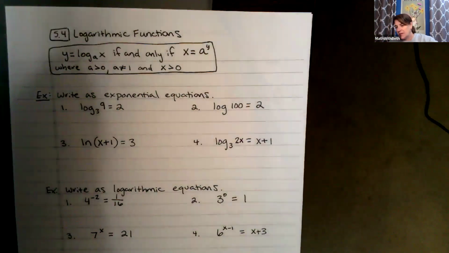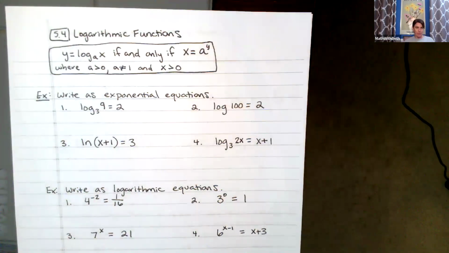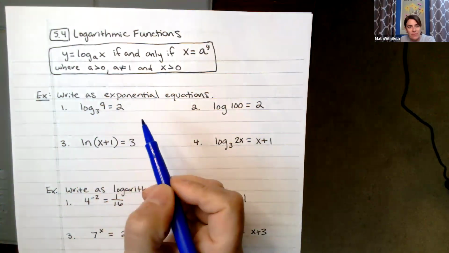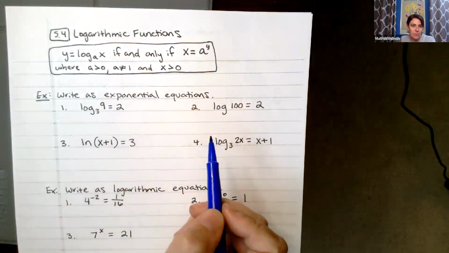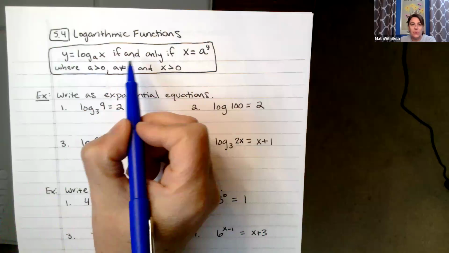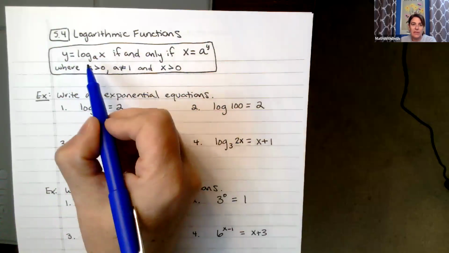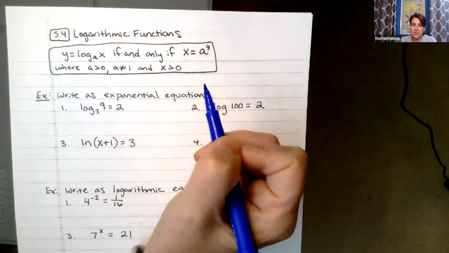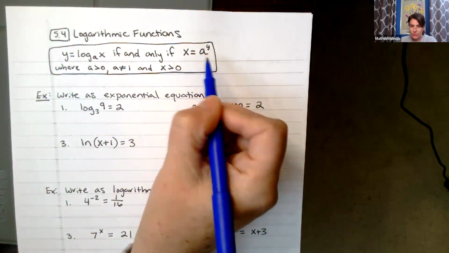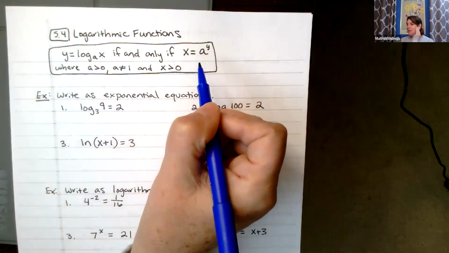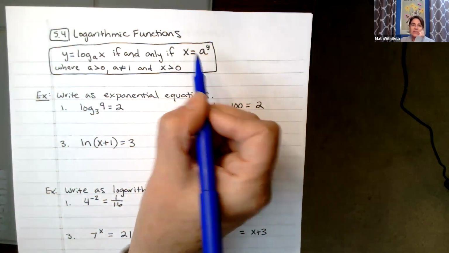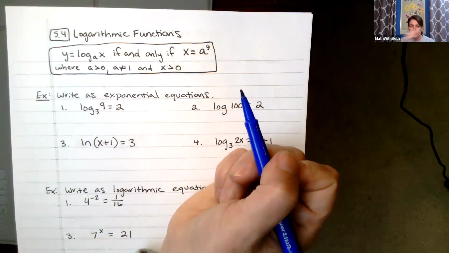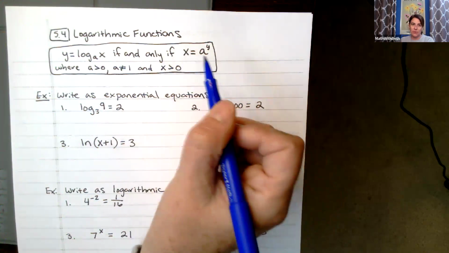So it's going to be weird dealing with problems that have the word log in them. But the sooner you get comfortable with it just being the inverse of an exponential, it won't be so weird anymore. So the first thing we're going to get used to doing is going back and forth from the log form to the exponential form. And you're usually going to be more comfortable in the exponential form because we're used to it. But sometimes you're going to be stuck in a problem, and switching it to the log form will help you then solve it with your calculator. So it will be helpful to be able to go back and forth.